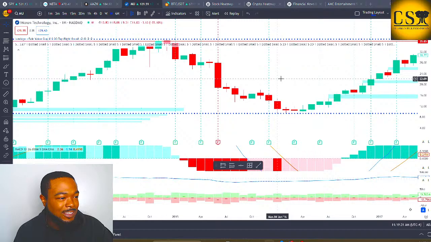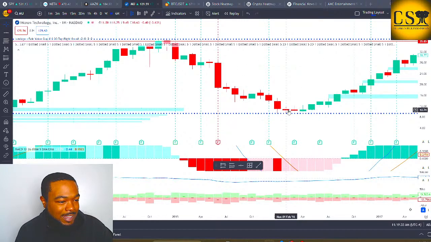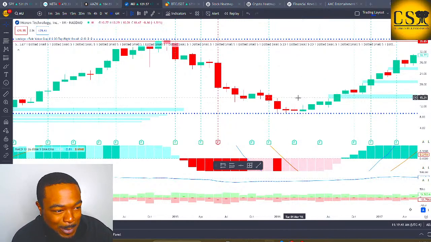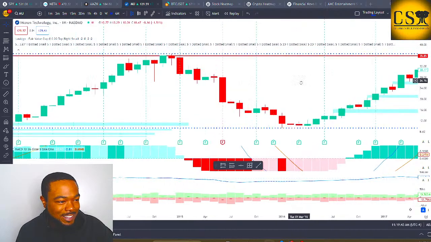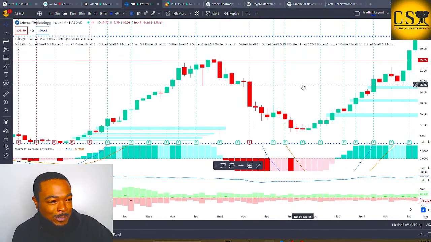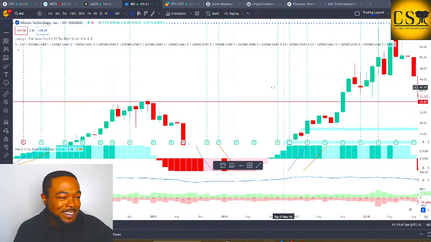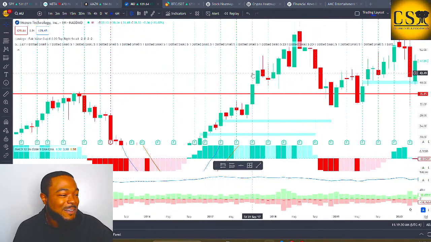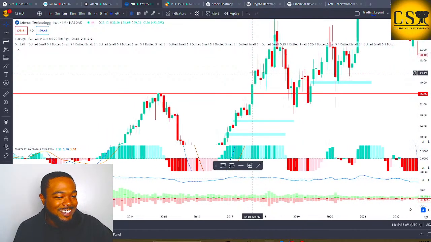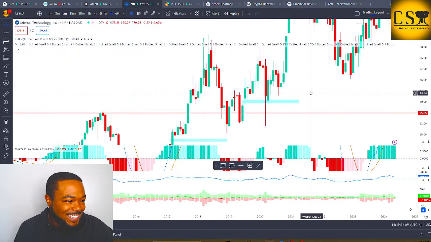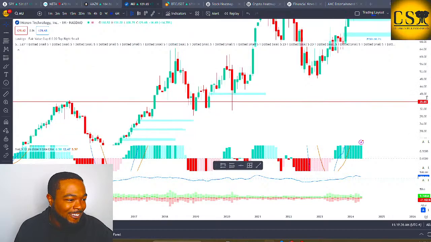Now you could say when it rejected, it had that same kind of formation at the base right here where it touched 1, 2, 3 different months. And that can be considered a support level. But I don't think Micron's going to go all the way back to $10, so I'm not going to waste time putting a level down there. If we ever come back down here, we'll revisit levels. That would be tragic if it ever got that low again, though. So we'll set it at 35, and we'll start from there and work our way to the right.